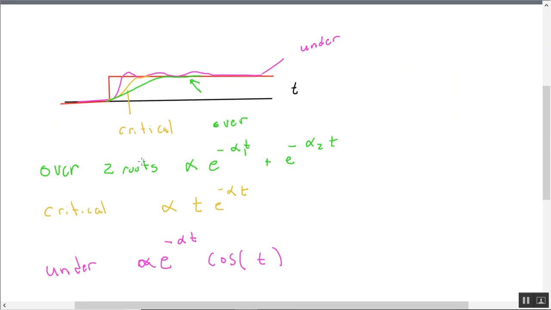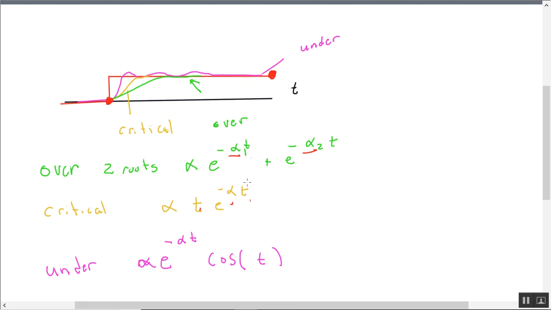So what does this really mean? You know, graphically, if I were to try to sketch it. Well, we know that we were going to start here and end at Vn in this system. We just don't know how we're going to get there, right? So with an overdamped system, that's proportional to 2 separate exponential decays because it's got 2 different roots, right? And one will be bigger than the other, and you'll kind of get this slow kind of shape, all right? When it's critically damped, it's proportional to t times 1 exponential decay.